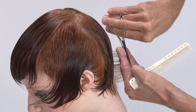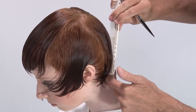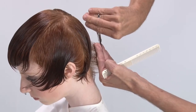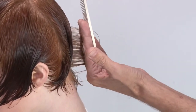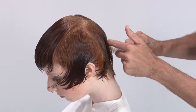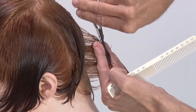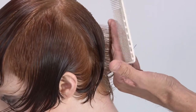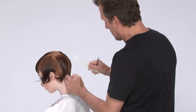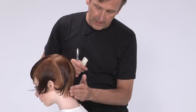Working with the existing length through the outline, I want to have the scope to refine the edge a little bit later. Diagonal sections and just over directing the hair very slightly back onto the previous section, so you're going to keep the angle reasonably square as it comes across the back of the head into the sides, flattening across the occipital bone. And you can see it's a little bit longer on the outline and then comes in shorter on the inside. So you can see now how the shape's building up, nice and flat on the interior, and then just flaring out nicely on the outline.